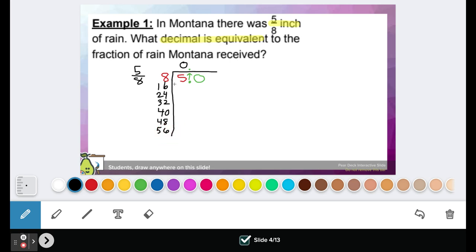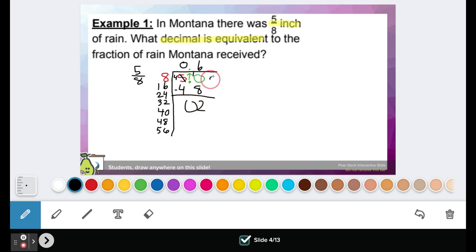Here, how many times can 8 go into 50? That's going to be closest to 48, because if I go to 56, it goes over and I cannot use it. So 6 times. 8 times 6 is 48. I'm going to subtract, and remember here I can't subtract, so I need to borrow from my neighbor. Borrow 10, 5 becomes a 4. 10 minus 8 is 2. 4 minus 4 is 0.